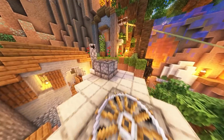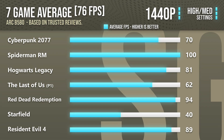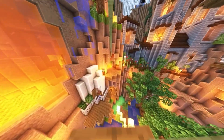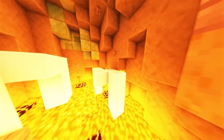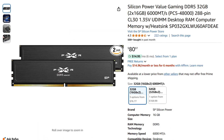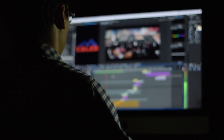The Intel Arc B580 is one of the latest graphics cards from Intel. It has 12GB of VRAM and it's amazing for 1440p resolution gaming. You can play high-demanding games at 1440p with very decent frame rates, and the price compared to other graphics cards is pretty decent. If you play at 1080p right now you can expect even higher frame rates. You also get 32GB of DDR5 memory, which is amazing for streaming and content creation.